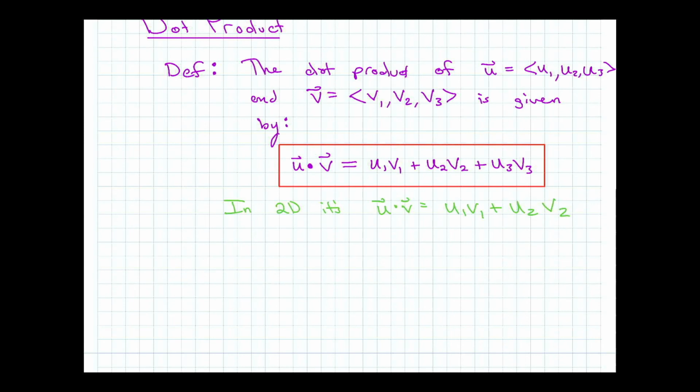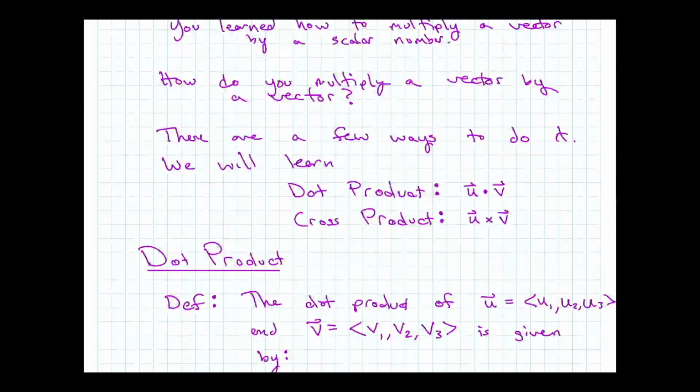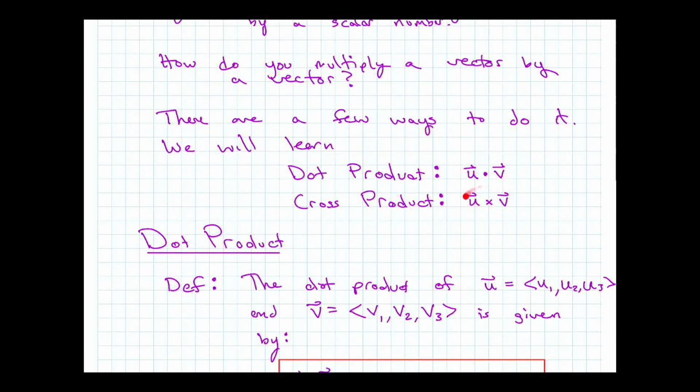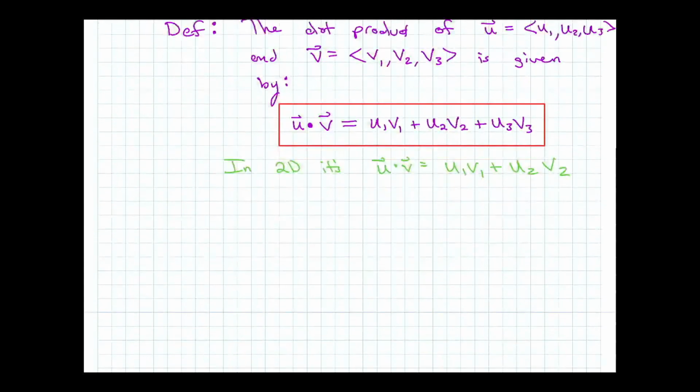It's actually important that we make this distinction, though, because when you're learning about the cross product, there is no cross product for 2-dimensional vectors, and there's no obvious way to extend it to 4-dimensional vectors. So the cross product only makes sense for 3-dimensional vectors, 3 components. Whereas the dot product, it really doesn't matter, 2, 3, 4, 5, 6, 7, 8. It's obvious how to do this if you had 5 components, right? You would just keep going, u4 v4, u5 v5, and so on forever.